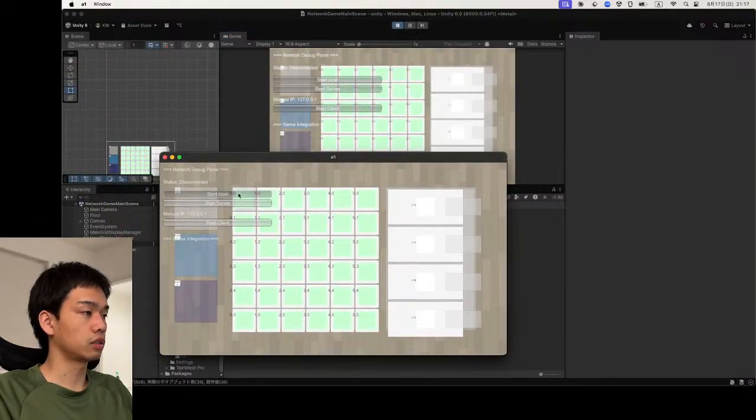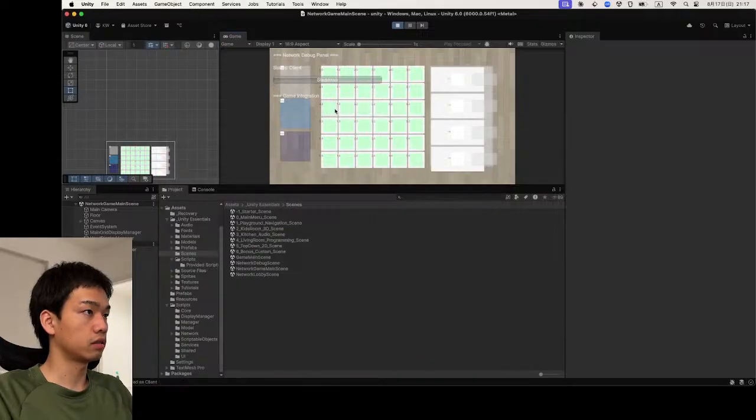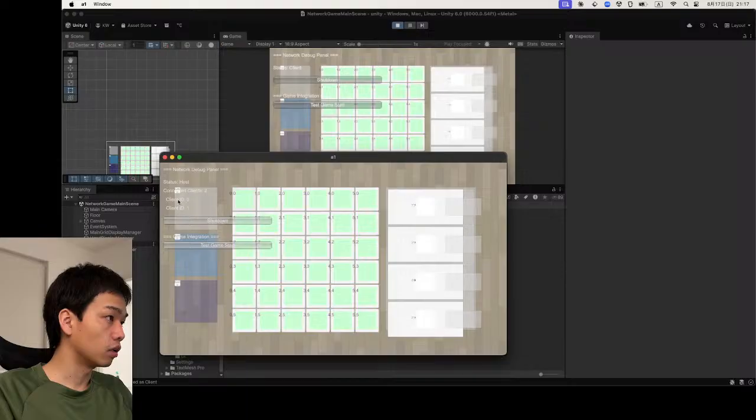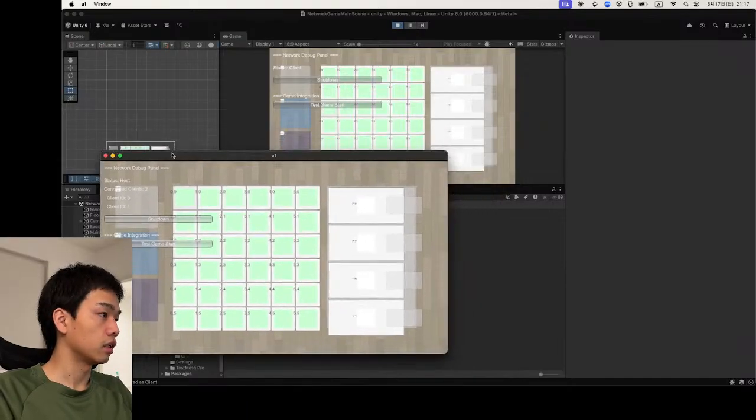And start host and start client. Oh, connected client. Nice.